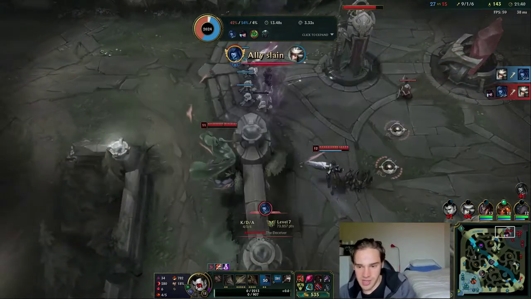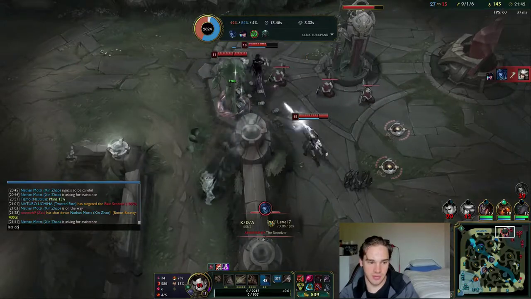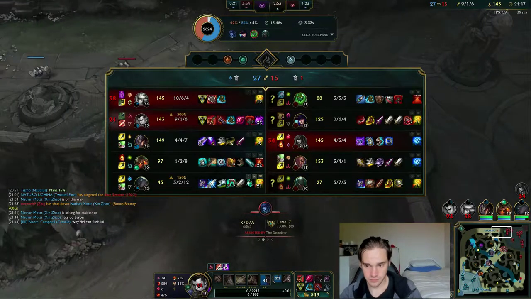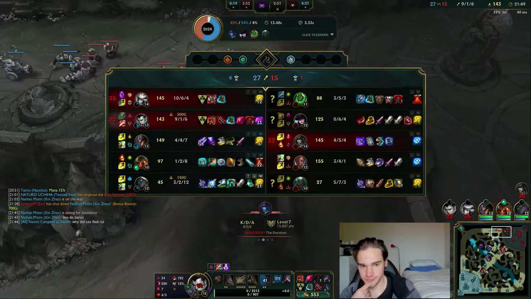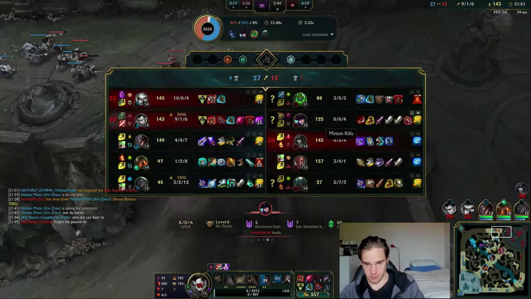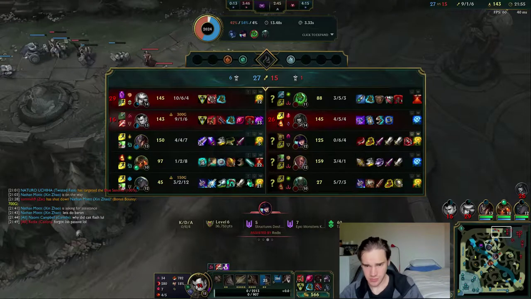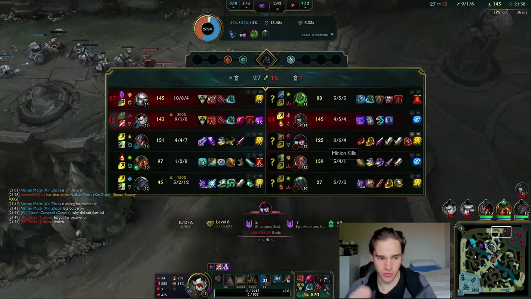It's getting pretty greedy now. Let's just set up Baron. Let's do Baron. Very interesting Mobility Boots on Kate. Don't know if I would classify Kate as a very good roaming champion.